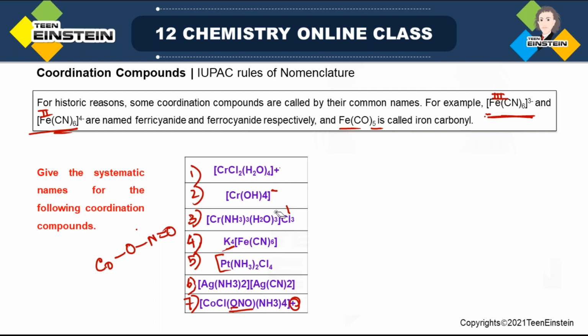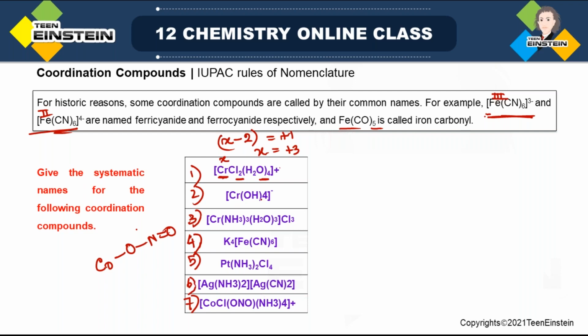So now we will see the names. CrCl2(H2O)4: here the metal is part of the complex cation, so the name will end with simple chromium. You have 2 anionic ligands and 4 neutral ligands. That means if the oxidation state is X, then X minus 2, which is coming from 2 chloride, and the overall charge outside is +1. That means here the oxidation state of chromium will be +3. So in this way you can calculate the oxidation state.